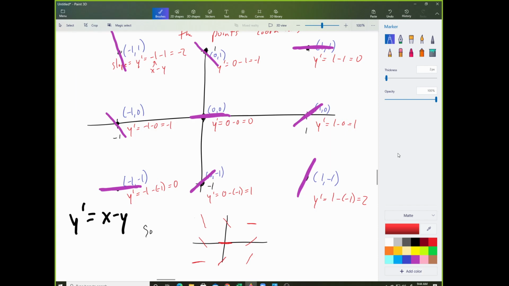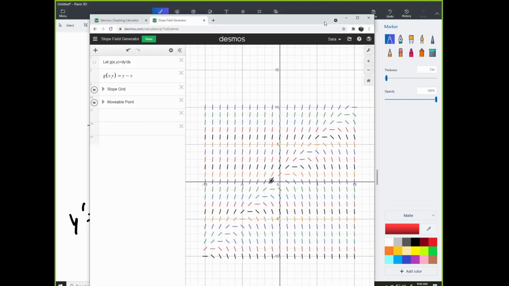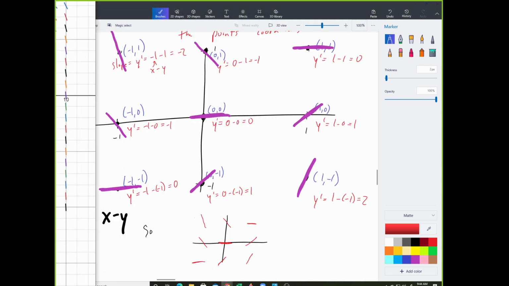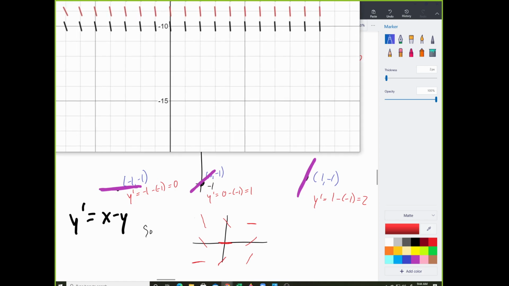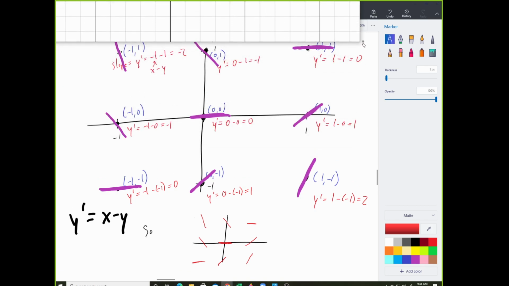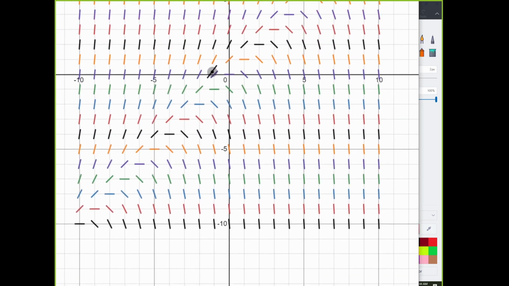And it really, let me see, he asked if the ones that are going straight down would be undefined. I'm just going to cover it up for a second. I'm going to pull it off the screen, because there are several that look like they're going straight down here, but... Oh, I guess I didn't pull it off the screen as much as I thought. But yeah, I'm going to go ahead and cover it up.